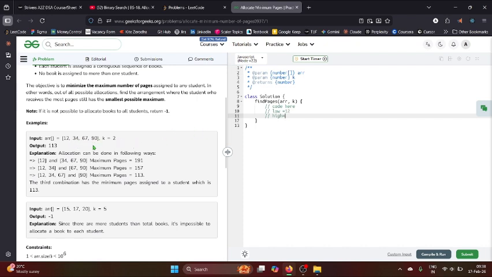So in this condition, the maximum can be 203, the sum of all these values.